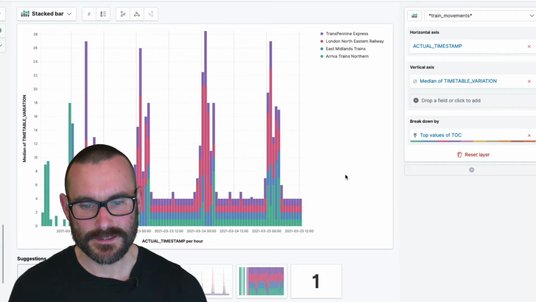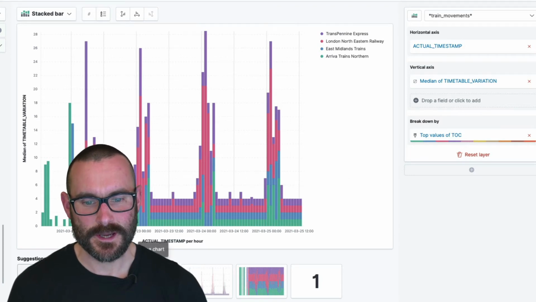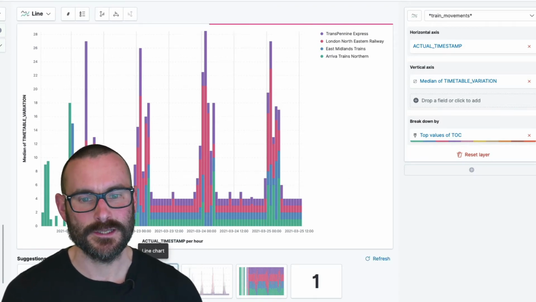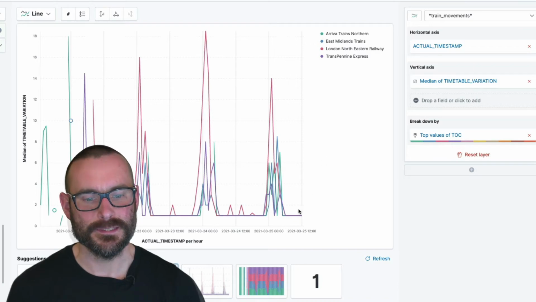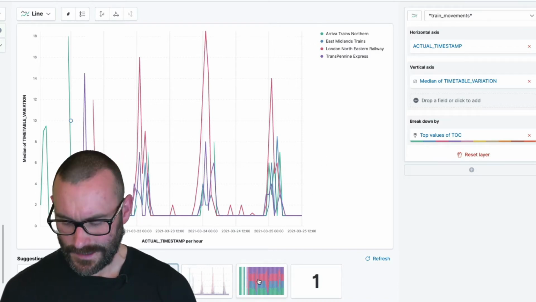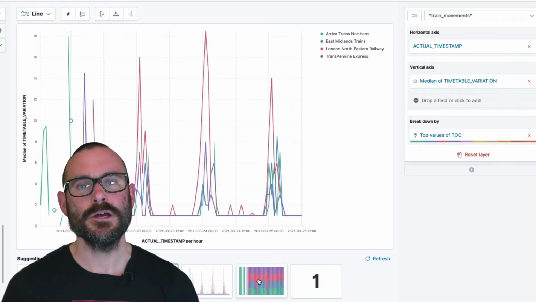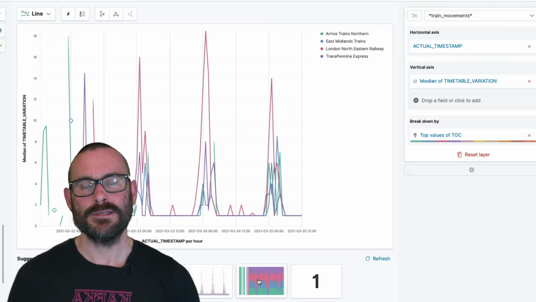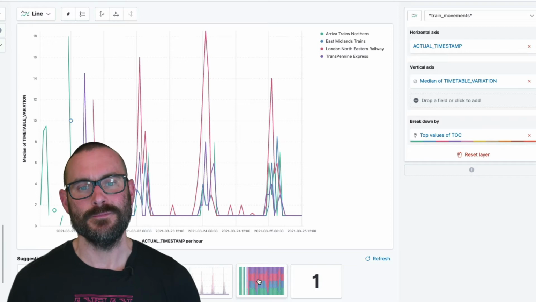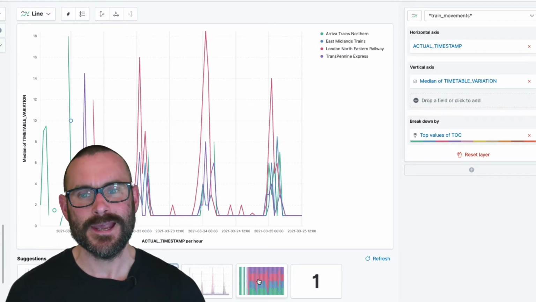So you can see some patterns start to emerge there, and you can start to break it down like this, or put it into a line chart, and look at it in different kinds of ways. So that's with the data in Elasticsearch. We can do some pretty nice things. But let's now have a little peek under the covers at what's actually driving that. And I'm going to walk through all about how we built it in a moment, but I just want to show you some of the salient points.